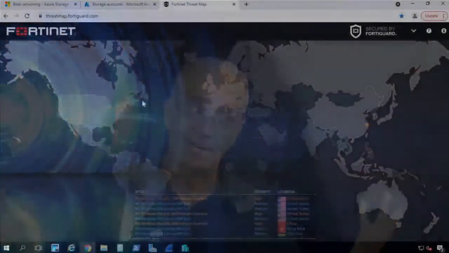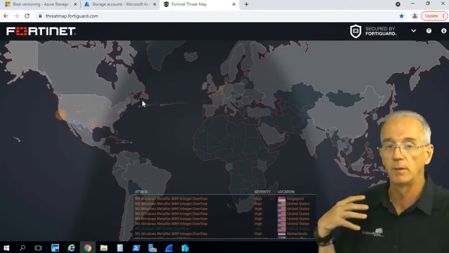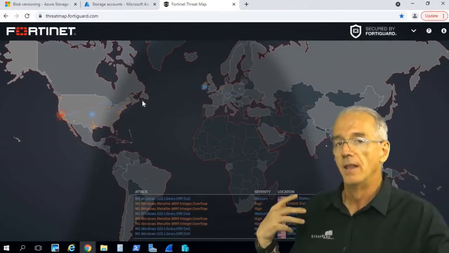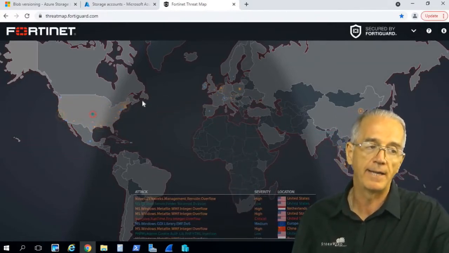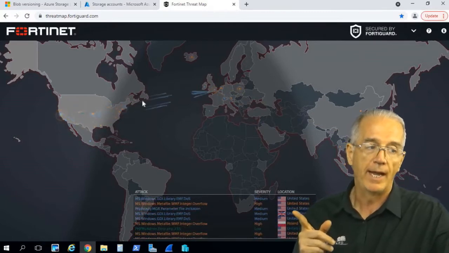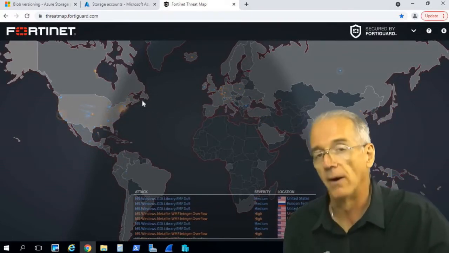And we had a question coming in asking about how we can protect data up in Azure from things like ransomware and malware. And that's actually a really good question because right now we're at war, essentially. We have all of these hackers, and they could be individuals, they could be criminals, they could be nation states. This is Fortinet. This is showing attacks going on right now. And you can see there's lots and lots and lots. And these are just the ones that we know about.